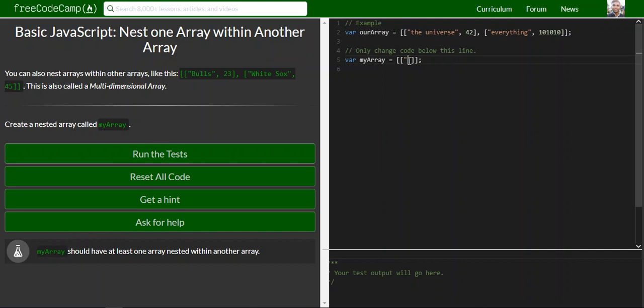Alright, so let's do dogs, and give that number, I don't know, 23, a random one, and then make another array.